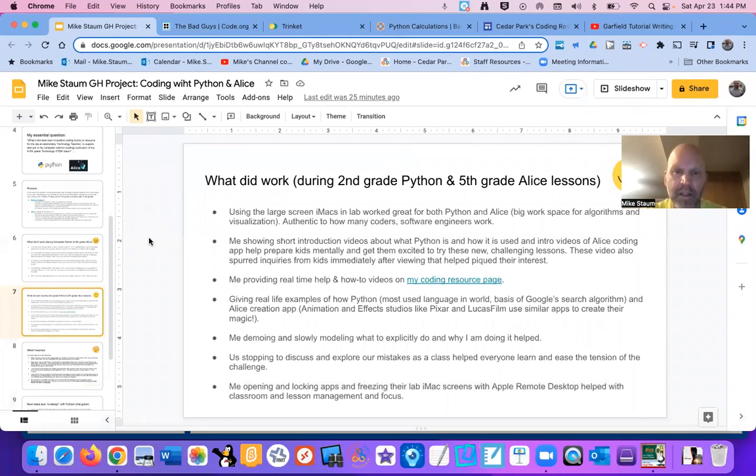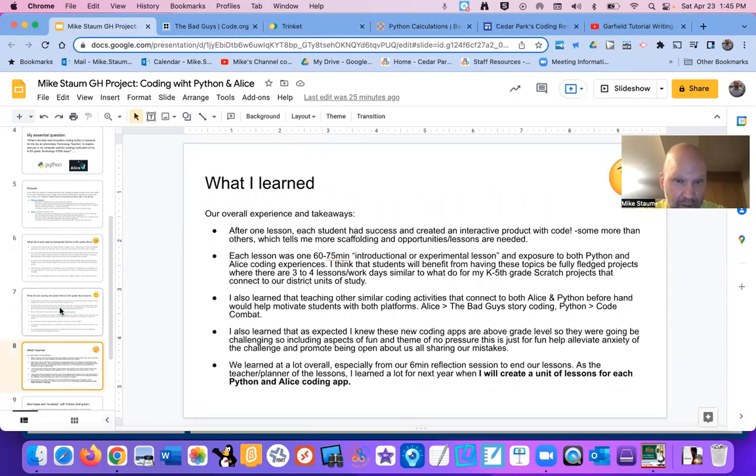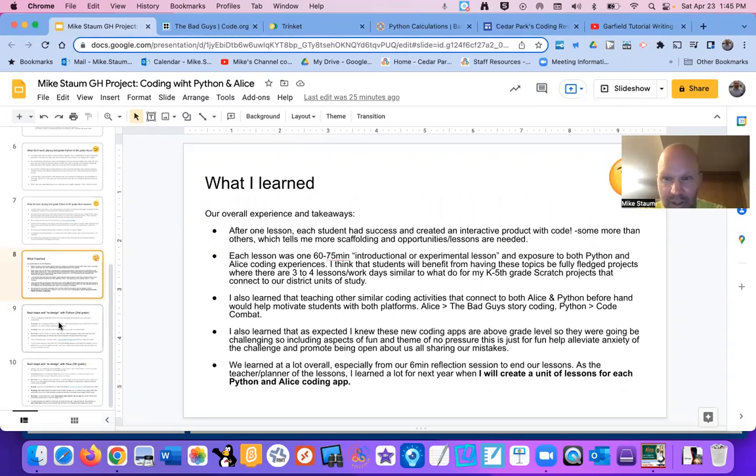Everybody created something, and we talked about what that felt like, what the challenges and successes were, what they would do next time, and what I could do to help them. They thought if we started with the Garfield lesson first, that would be a lot more fun, and then start the ice skater one as a class, and I let them go and do it on their own. I made a note of that for next time. And some of these other things I've talked about too.